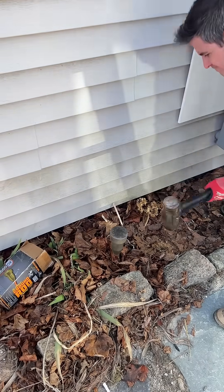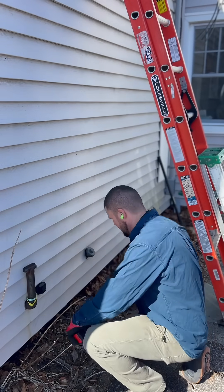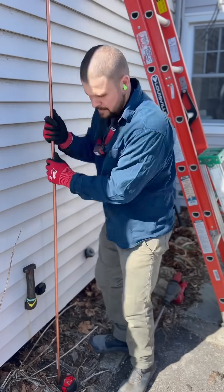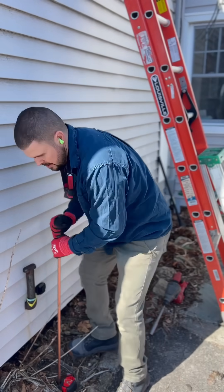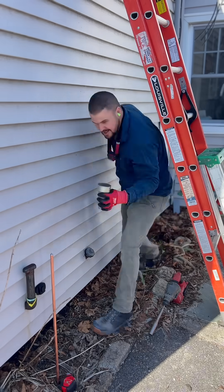Finishing it off of course. Here I am measuring to make sure we're at least six feet for the next one — I want eight feet between them. Putting that baby in — went in really nice on that side, it was like sand or something. Went nice and smooth.